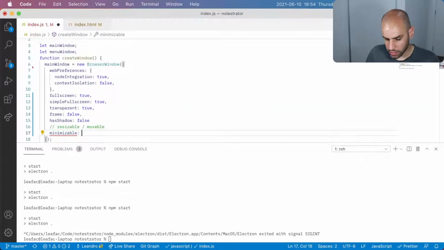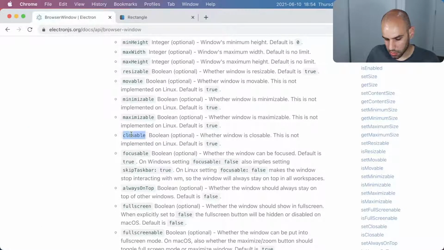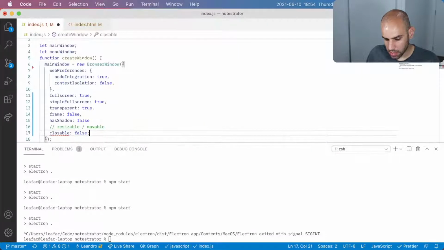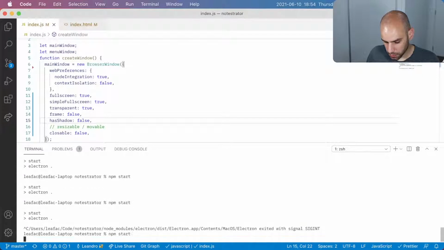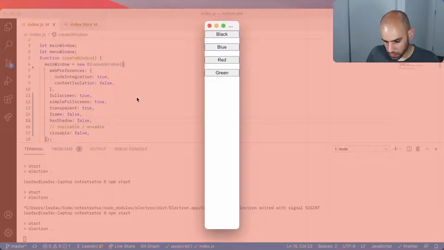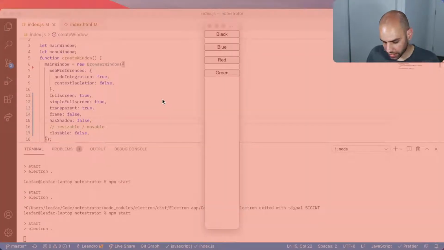Maybe I can say not minimizable, but closable. Maybe I want to say closable false. When I select the window and hit Command W, now it doesn't work anymore. And I guess that's good, because we want this window to live forever.